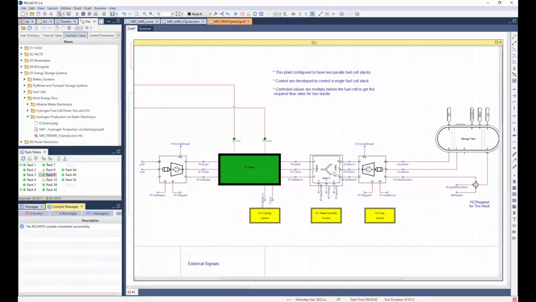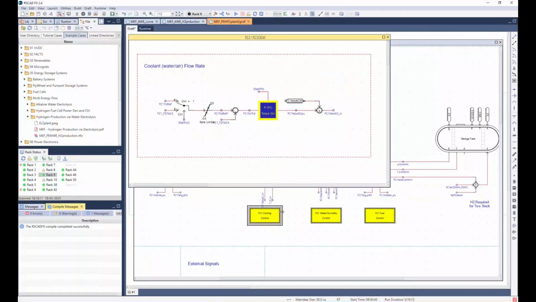Flow mixture adds water to the fuel to maintain the humidity of the fuel cell's membrane. Then we have the cathode side compressor, which compresses outside air and provides it to the cathode of the stack. Then the plant also consists of several controllers and safety features. Cooling control system of the fuel cell is the same as the electrolyzer cooling system. It controls the coolant flow to maintain the fuel cell stack temperature.